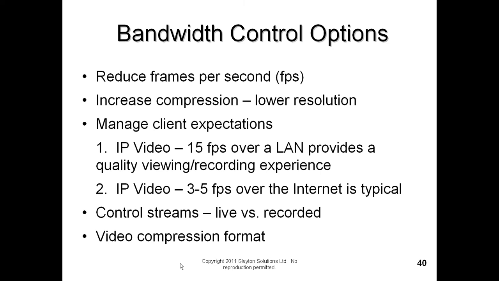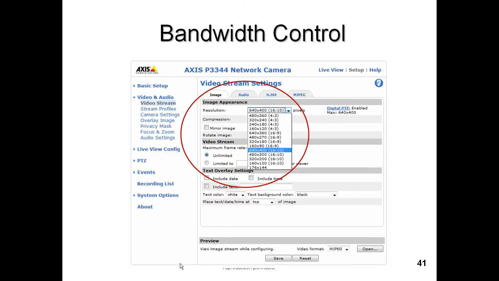This is something that we've got to demonstrate to them and say, well, we can set it like this, we can set it like that, and this is the bandwidth that's going to be required. Now here you see on an Axis camera where you can set up the bandwidth, you're setting up the resolution, and the resolution you set will have a direct effect on how much bandwidth is required regardless of the video compression that you use. You're going to have a separate setting for the video compression, and you're going to have a separate setting for the resolution of the camera.